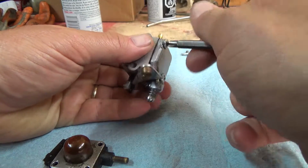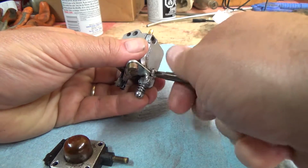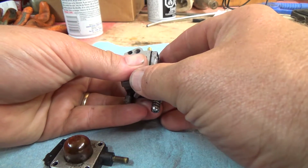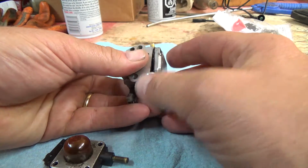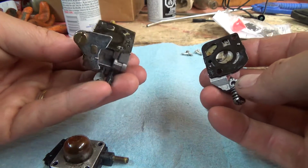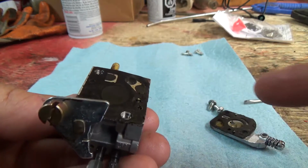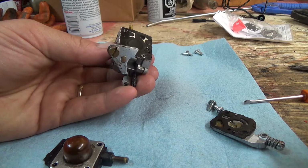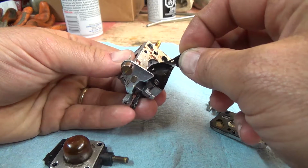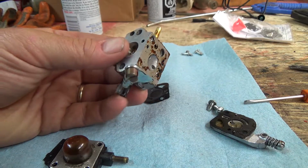Alright, I'll pull this side off too. I'll even put the big screws in with the wash. Oh, there she goes. Oh, there's your problem. Oh, it's like stringy. Look at this crap in here. Oh, that's nasty. That is nasty. Oh, there's your problem. Look at the grime in there.